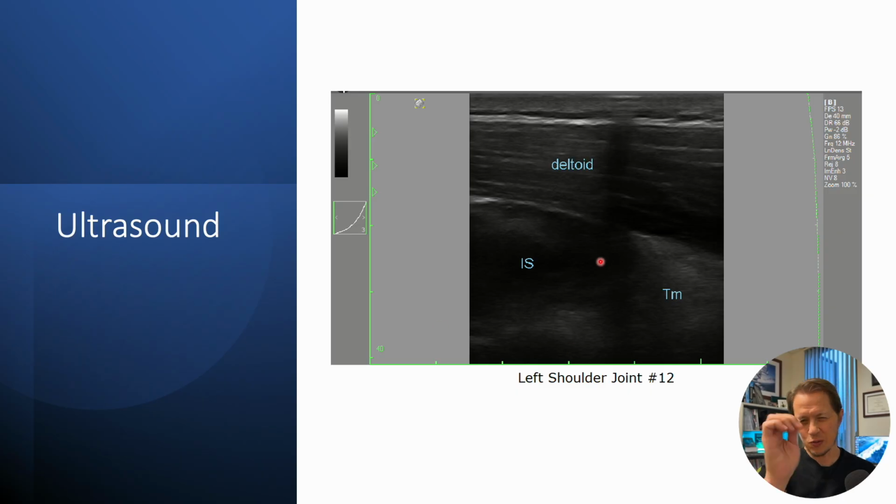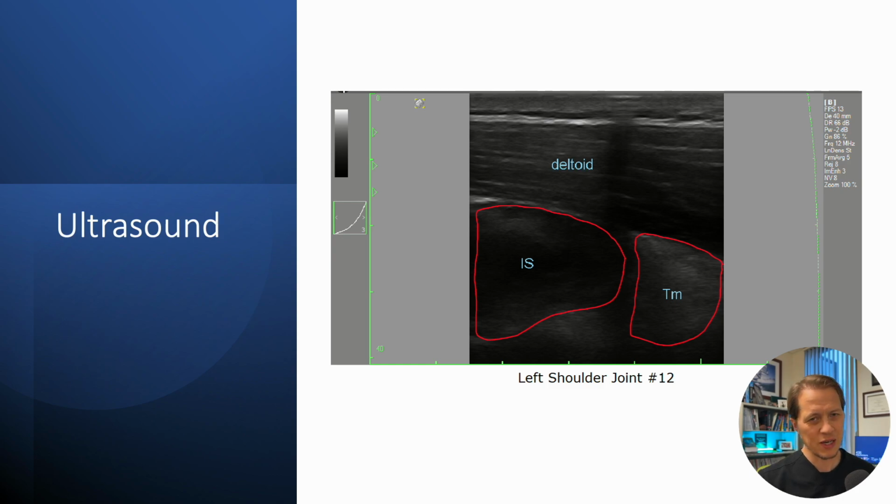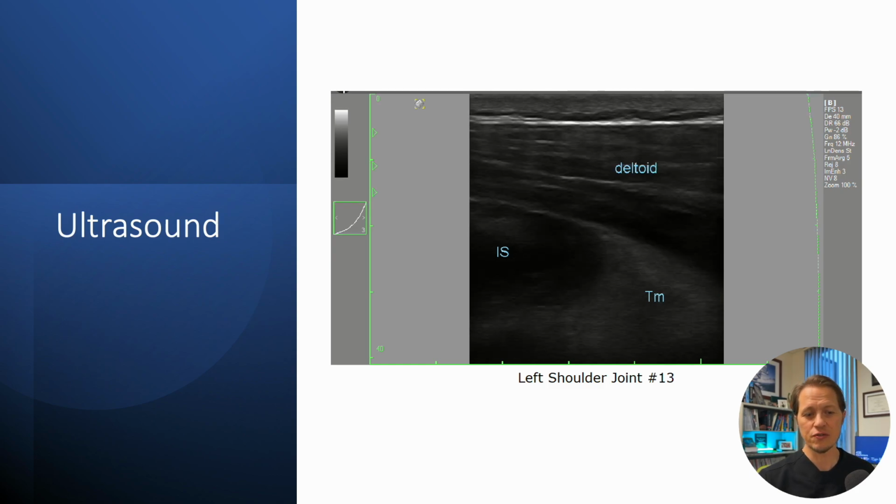Move on to this next view, which gets a little trickier trying to position these, but you got deltoid here, you got the infraspinatus muscle belly, and teres minor muscle belly, and now wait a minute. Something's going on. Infraspinatus looks nice and dark and hypoechoic, like normal muscle should. Teres minor, not so much. Here's another view looking at that as well, and clearly there is something going on.